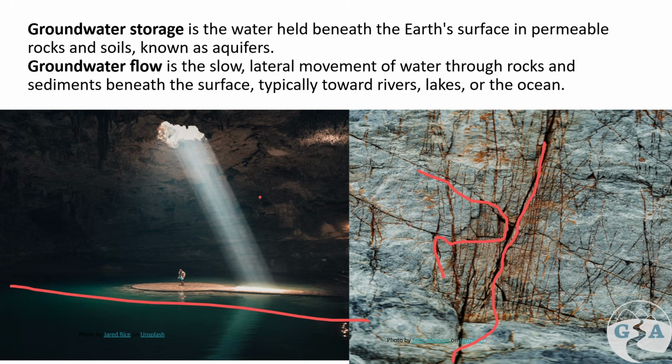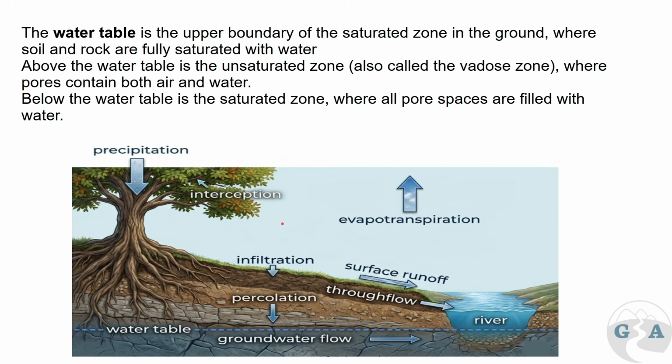Now, this is not what all of the groundwater looks like. Oftentimes it is within the cracks and the joints of the rock, and we have different levels. So, when infiltration happens and percolation occurs, this causes the groundwater storage to become full. So, the area which is saturated with water, meaning that it doesn't have any air, it's just the rock and the water, is where we will have our saturation zone, and this is where we will have our water table, marking the beginning of this. Then the unsaturated area, or the vadose zone, is where you can get air and water.